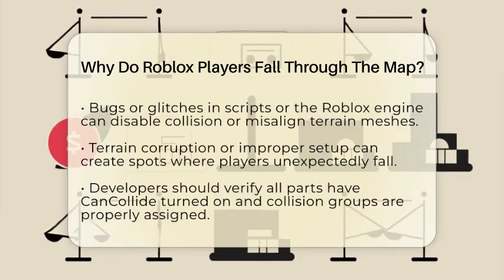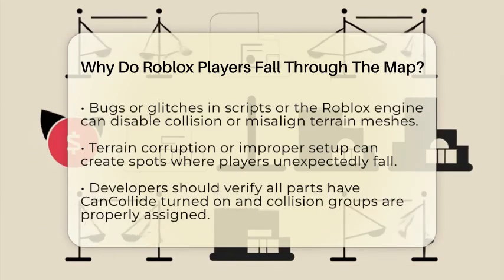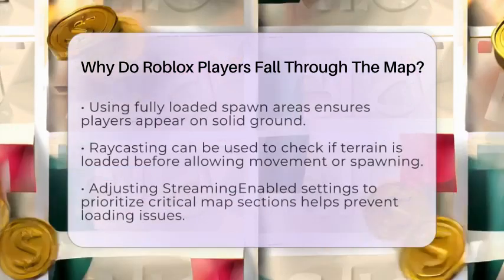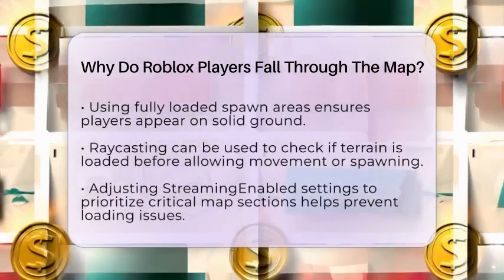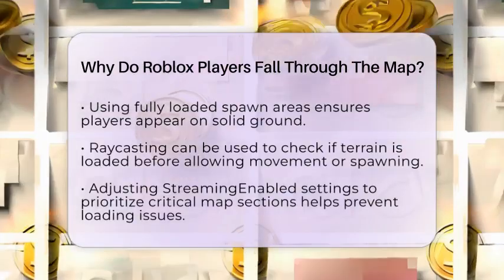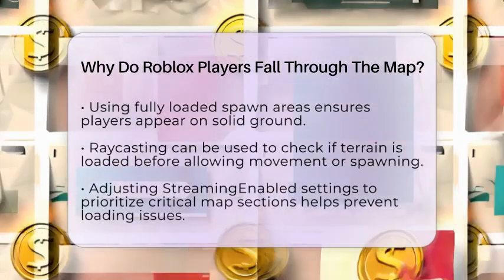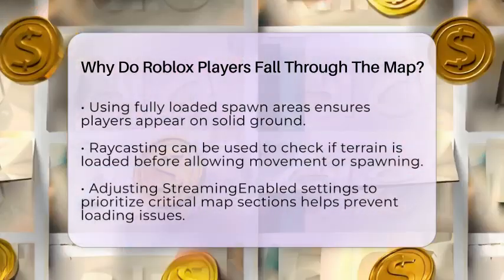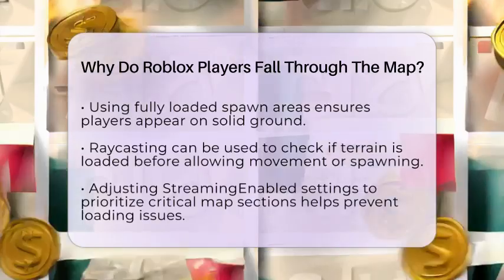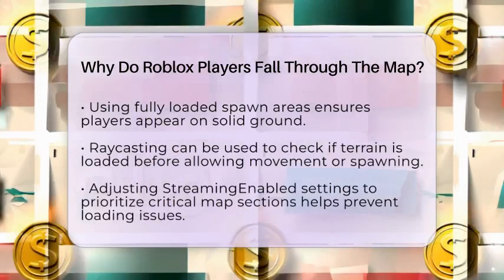Sometimes, bugs or glitches in the Roblox engine or scripts cause terrain or player physics to misbehave. For example, if a script accidentally disables collision on certain parts, or if the collision mesh isn't aligned properly with the visible terrain, players can fall through unexpectedly. These issues often happen at specific spots where the terrain data might be corrupted or not properly set up.